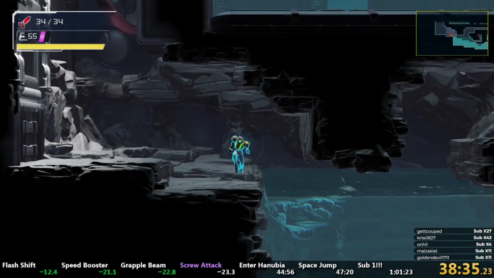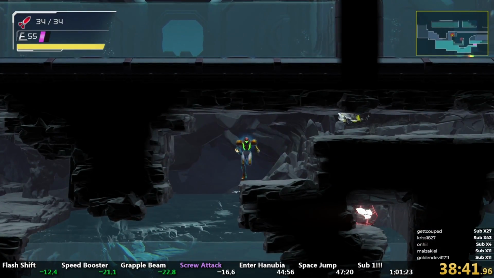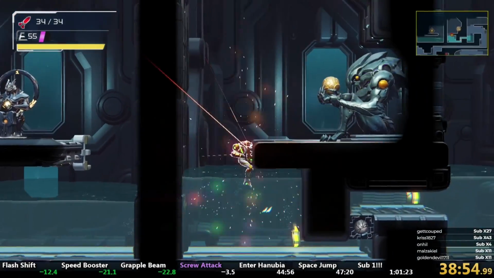I charged Speed Booster to get Shinespark and used that to get up on the higher ledge. Using a Shinespark or underwater bomb jump can get you on top of Screw Attack's platform.